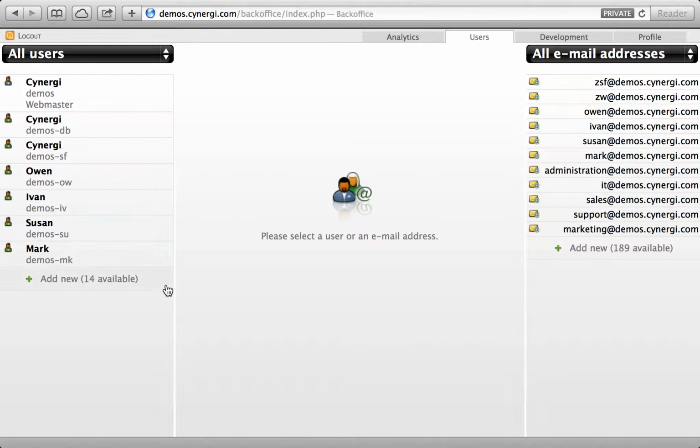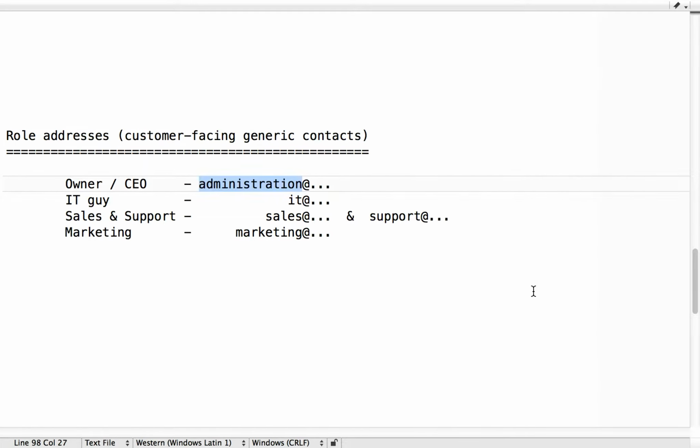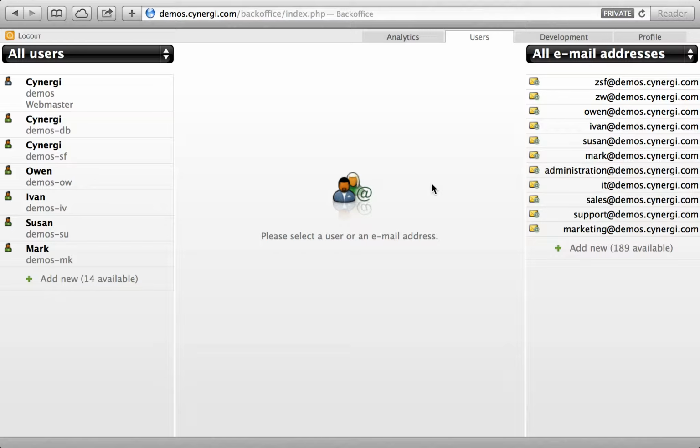So, we've got our email addresses and our people configured. Everyone at the company has their own user and has 1 or more email addresses depending on their functions and their jobs at the company. This allows greater flexibility. Role email addresses also allow greater flexibility in configuring changes of personnel, people who are on holidays and other people need to handle other roles and so forth.